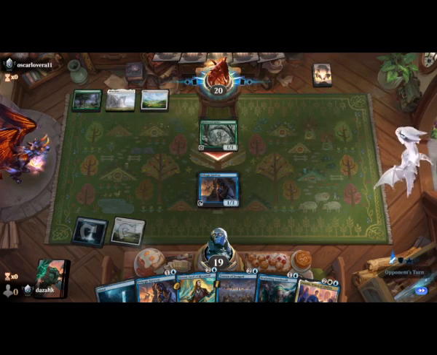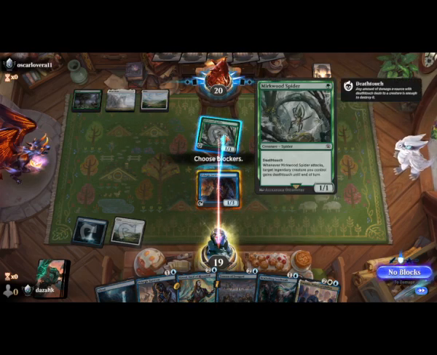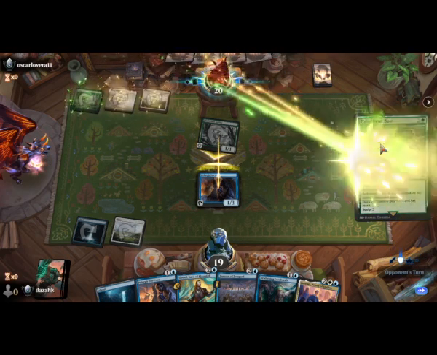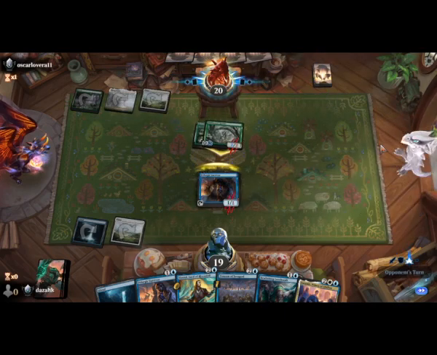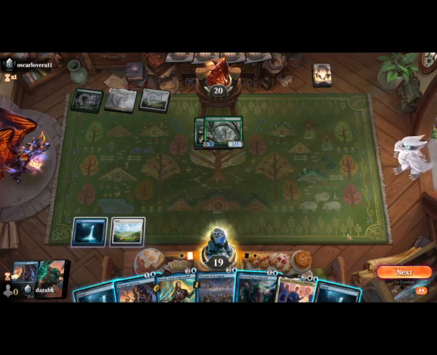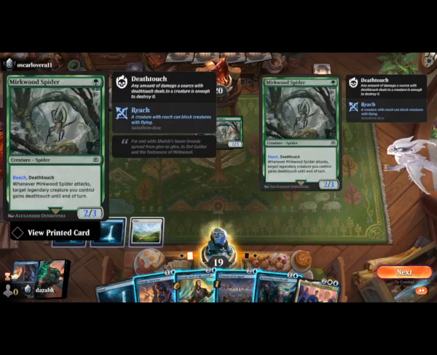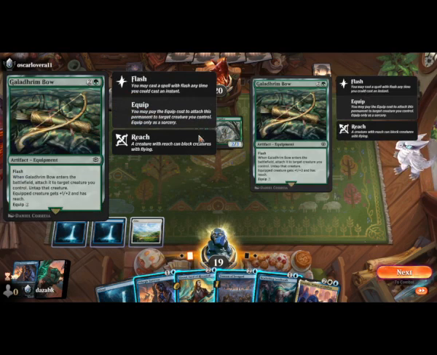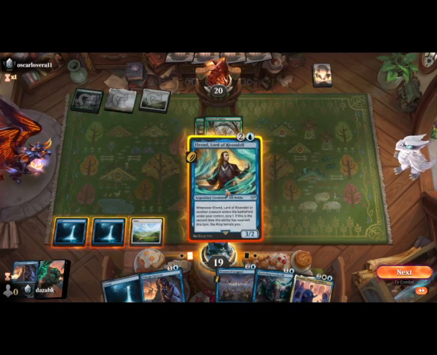So he might not want to trade off creatures. I definitely do want to trade off creatures, so he doesn't have too many. Now I had a feeling he might have a pump spell. Fair enough. So he's got a 2/3 Death Touch there. Very nasty. And the bow gives him reach. Okay, I'm actually quite happy for Elrond to trade off with this thing.